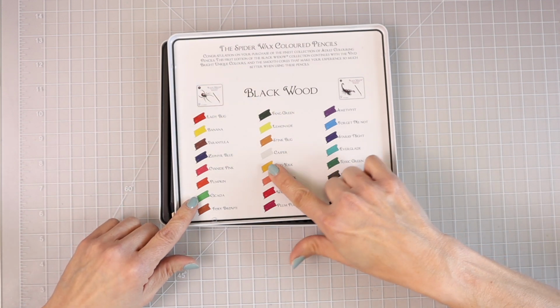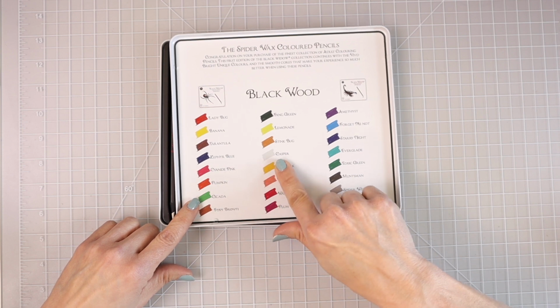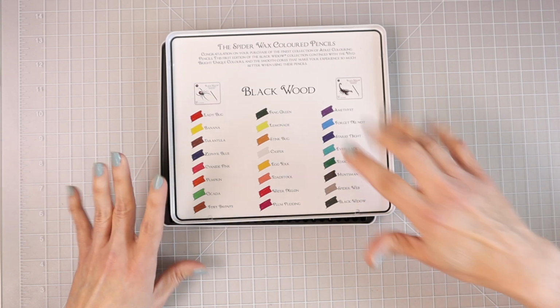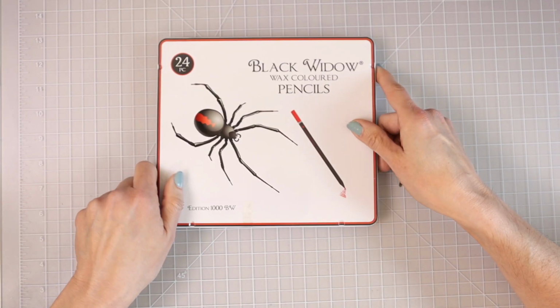You still get a white. This Casper here looks gray on the tin, but that's just so they can make it show up. But that's actually a white pencil, and then you get a black and you get a gray. So you get all the colors you need just by purchasing this one set.